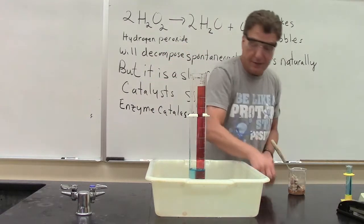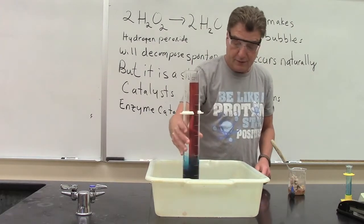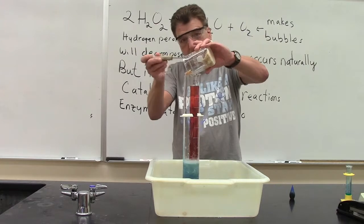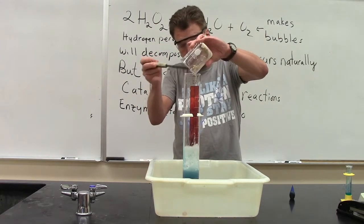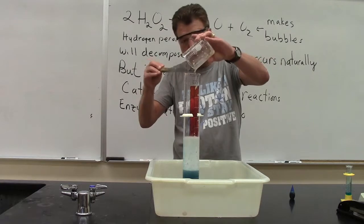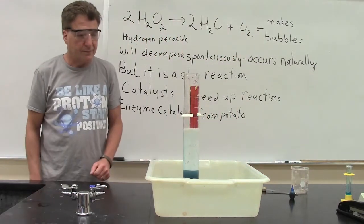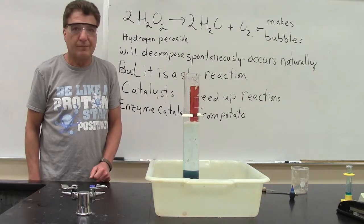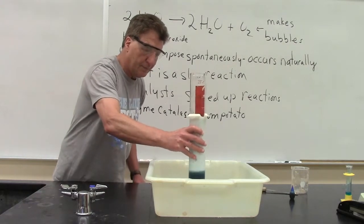And I've been adding a little food coloring to make it kind of look pretty. We'll add a little more. Give it a swirl. And now here is my mashed potato mixture. Give it a little shake to make things mixed up.